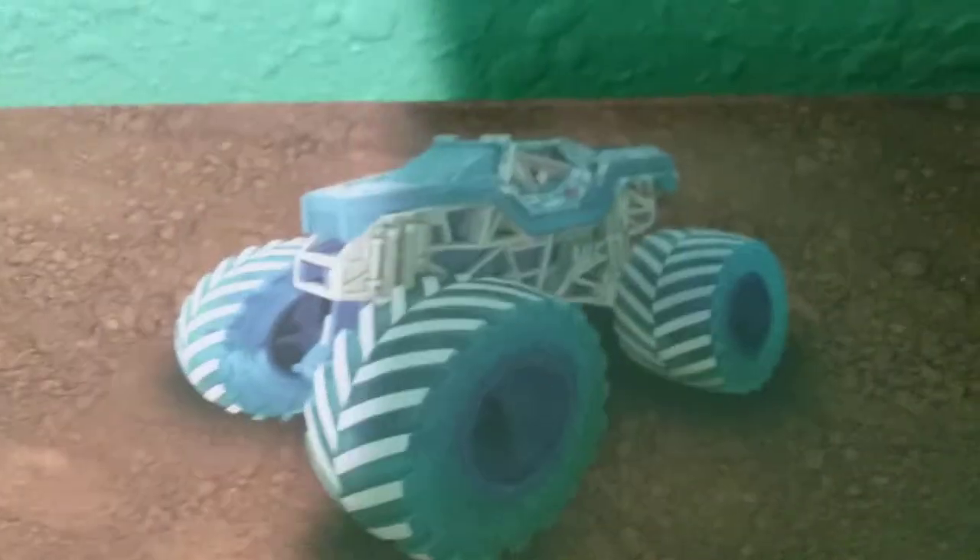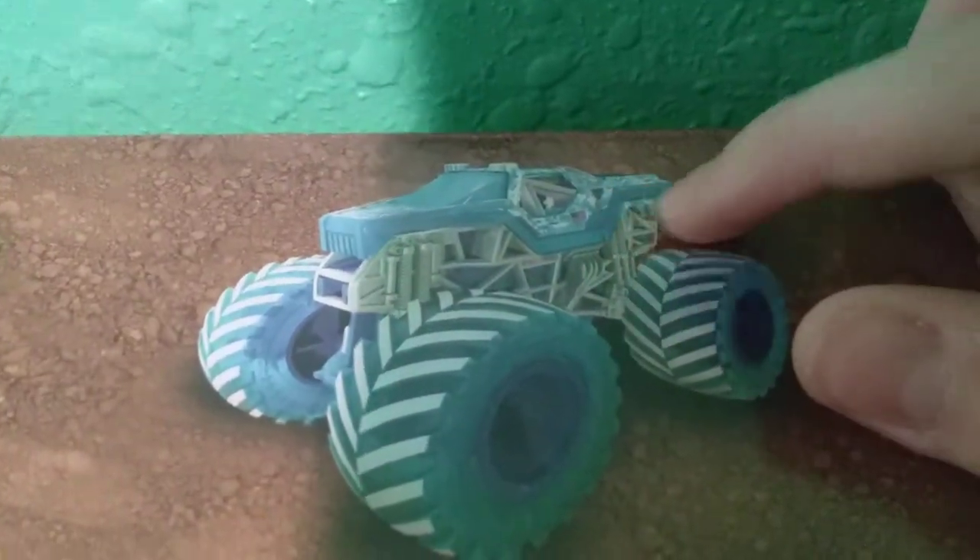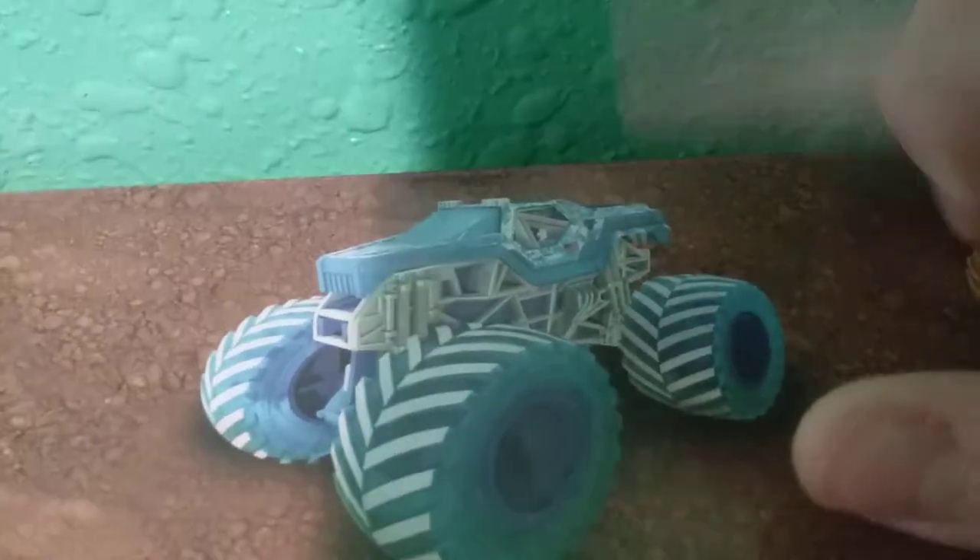Now I've got this one, and I did not know it actually comes with all four of these trucks — that caught me by surprise. So not only do I have Fire Grave Digger, but it has these other trucks in the box too. I noticed that the Son of a Digger here has camouflage on the rim, but the one I already had does not. This is the corrected Son of a Digger — you can tell because the flames go all the way down the cab instead of stopping partway, which they did correct. And that is good that they did do that.